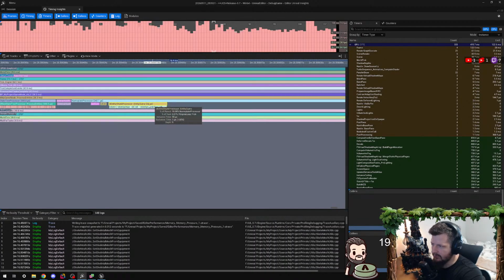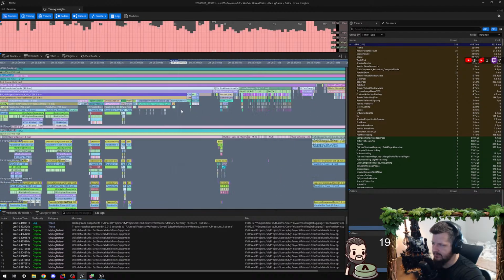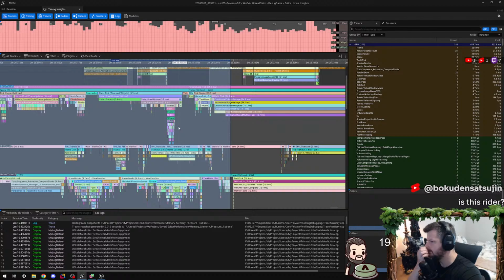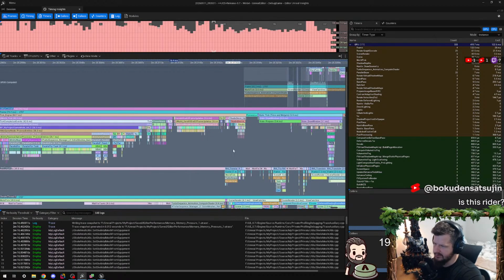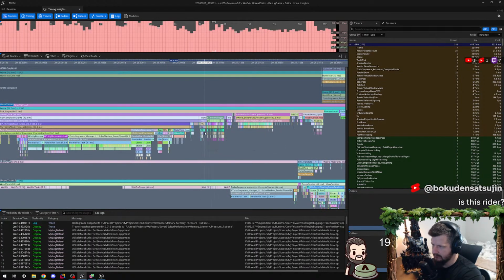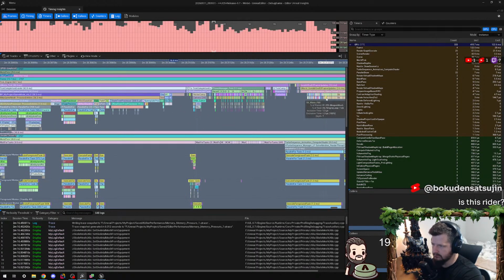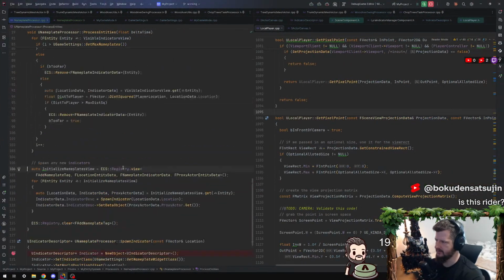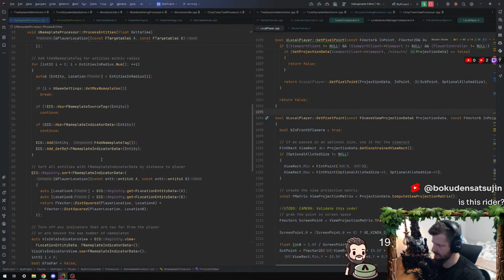So we're iterating over 1,000 entities in like 55 microseconds. That's a lot better. Is this right? Yes. The nameplate part of it is nowhere to be found because there are no nameplates. So once this actually starts working, it'll get worse. But that's a lot better than I thought it was going to be to start off with.